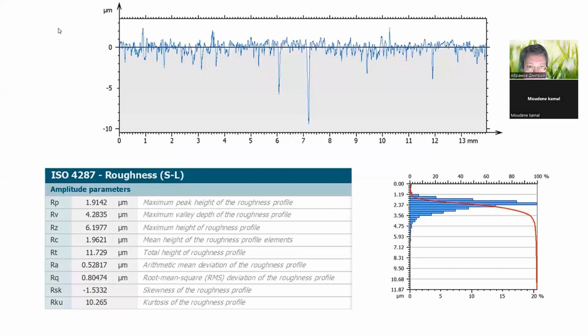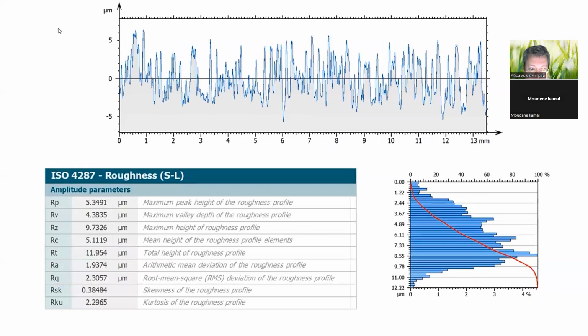Here, a profile measured in a cylinder bore of a car engine. The fine mean roughness Ra equals 0.5 micrometers is to be compared with the large amplitude Rt equals 11 micrometers, due to deep grooves that are produced by honing on the surface to ensure lubrication. The skewness parameter Rsk is negative and it confirms the presence of scratches below the main surface. The high value of kurtosis Rku indicates that most of the texture is concentrated around the mean height, which is high and close to the top of the surface.